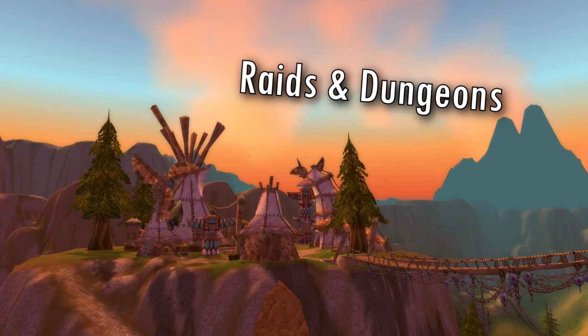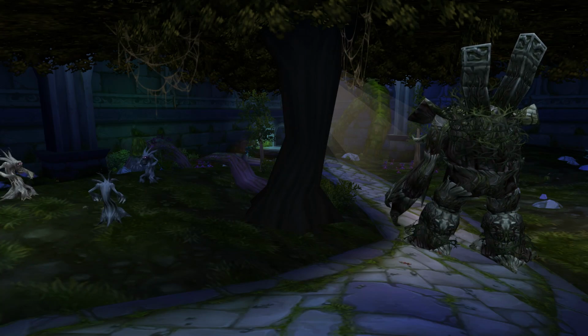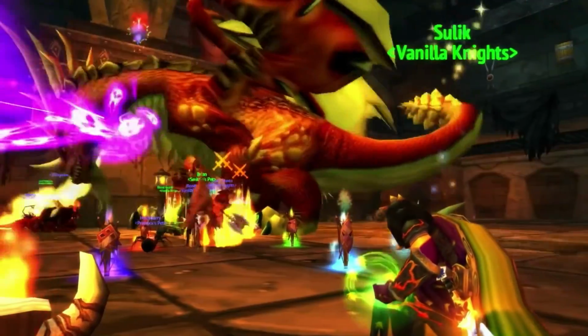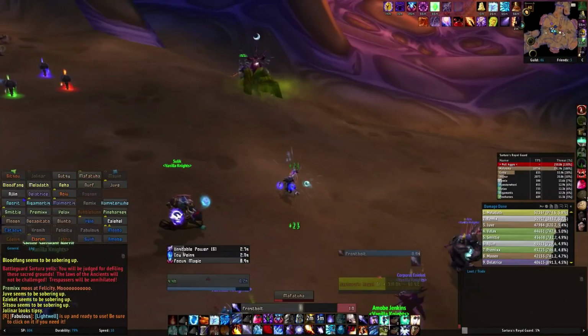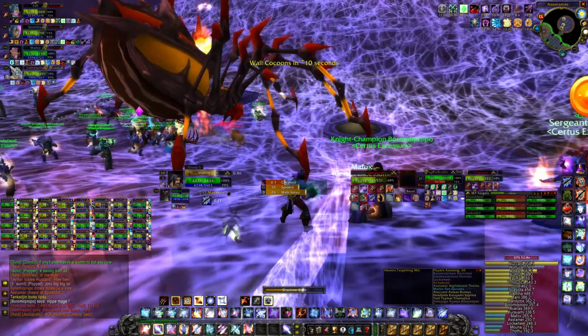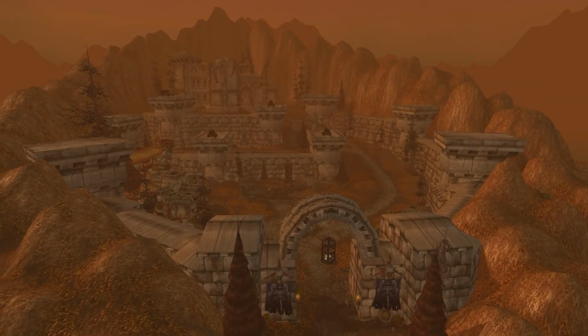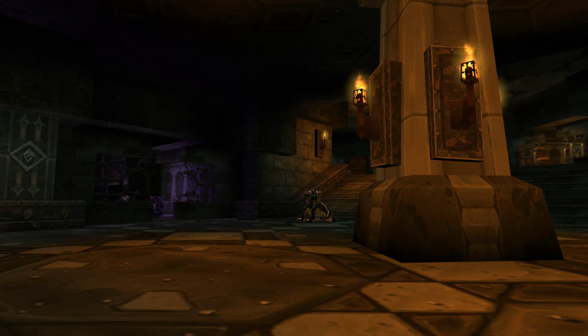Alright, let's move on to raids and dungeons. Here's a quick list of dungeons and raids that were not in patch 1.1: Maraudon, Dire Maul, world bosses like Azuregos or Lord Kazzak, Blackwing Lair, Zul'Gurub, Ahn'Qiraj, and of course Naxxramas. Another thing worth noting is that Scholomance and Stratholme were 10-man raids, Upper Blackrock Spire was a 40-man raid, and they took a lot longer to complete.